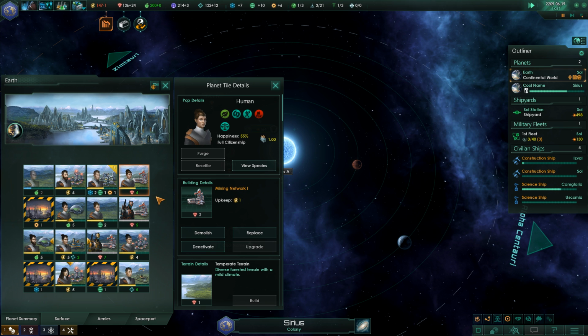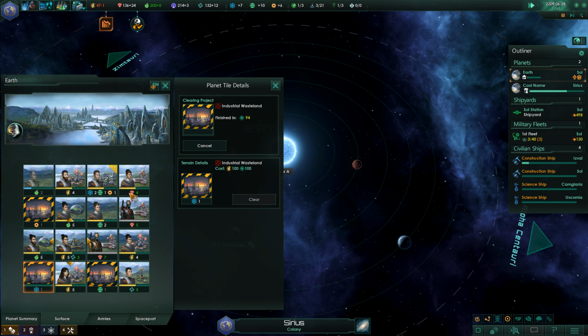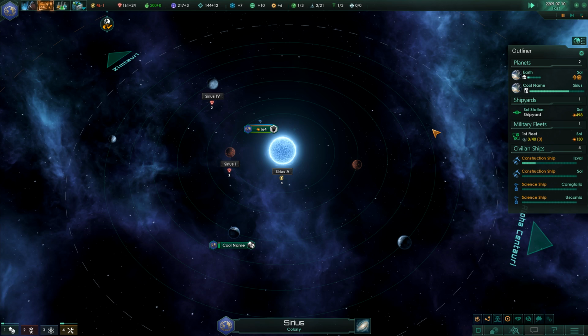Into the archive as they go. Good. So right now we have a problem, and this is a spot the problem situation. As you can see, we have a mining network, but there's not a robot on there, and we need to fix this problem. So we're going to go and clear this industrial wasteland, move this pop over, and then take it from there. Now, we also have one of the standard missions, which is Habitable World Survey, and we should always do that because we're going to get a lot of cool bonuses out of that. And basically just let that run.